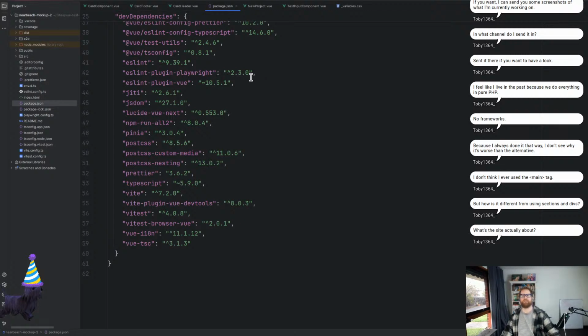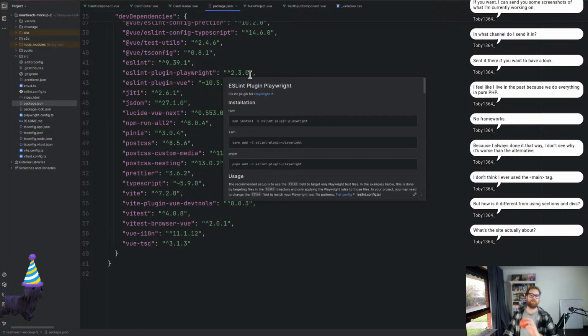What's the site actually about? So I'm building NearBeach. Well, 0.31 is all built and so forth like that. It's an open source project management system. However, what's actually happening now is I'm just refactoring a lot. There's a lot of technical debt in here from decisions I made years and years ago. So essentially we're building up the API.